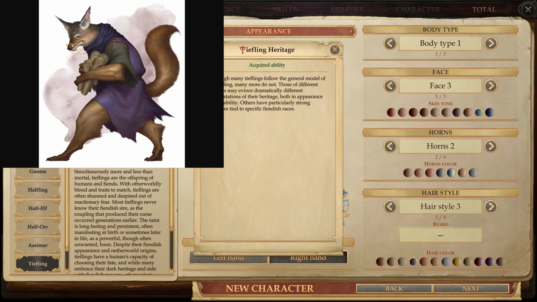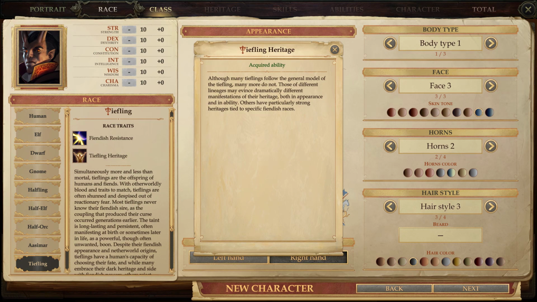You can have tieflings that are descended from not Asmodeus. Unlike what they tried to force down your throat in 4th edition. That really pissed me off because tieflings are really goddamn cool. And screw you, whoever decided to do that. How do I get rid of this? Delete. Yes. Bam. Back to the game.